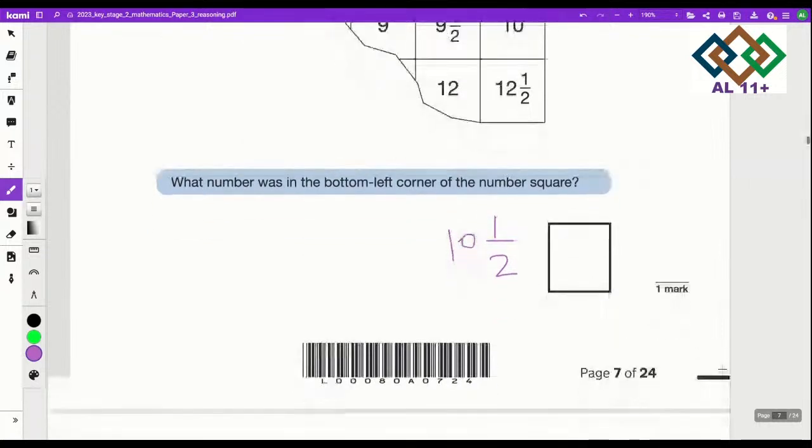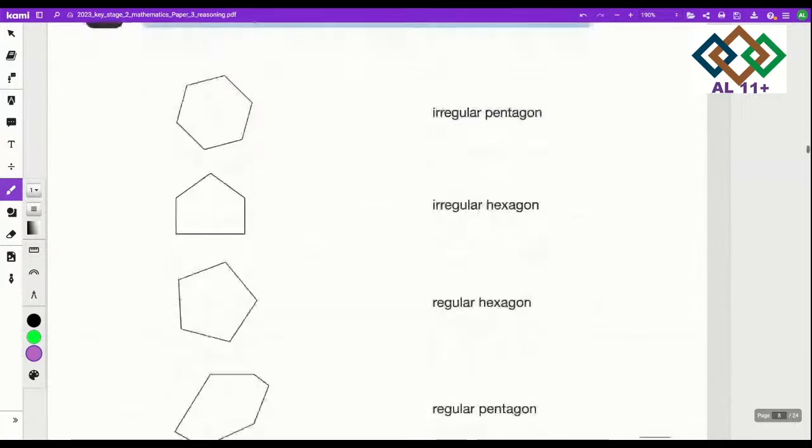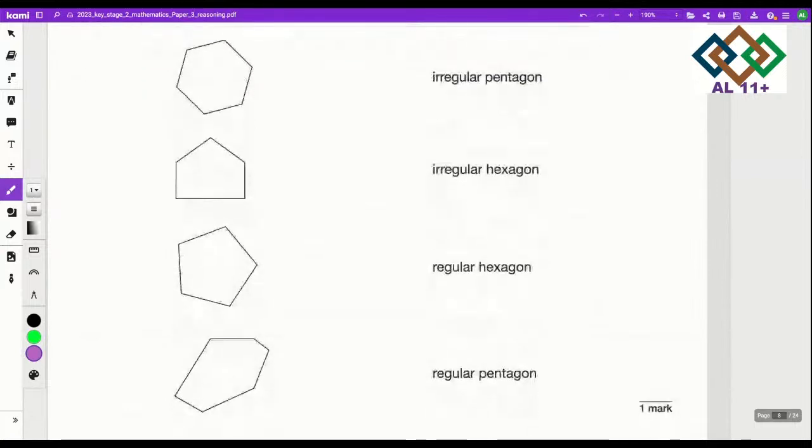In the next one, you have to think about what shape is what. So if you look at the first shape, I'll put all the shapes up so you can see. Yeah, you can see all the shapes now. So the first shape, if you look at this one, it's a regular pentagon. So it'll go all the way to this one. And the second shape looks like something irregular. So that would be an irregular pentagon.